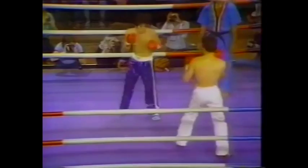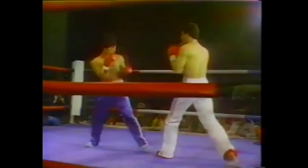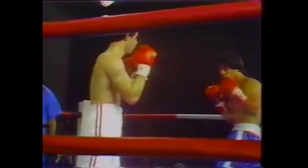How much padding on the feet? Those pads are very light, although they cover the full top of the foot. They're foam rubber with... Oh, Blinky really got him again right there.